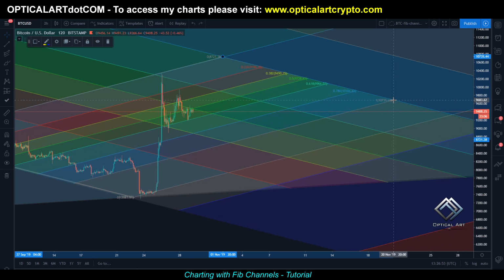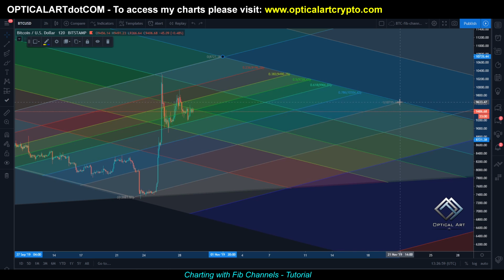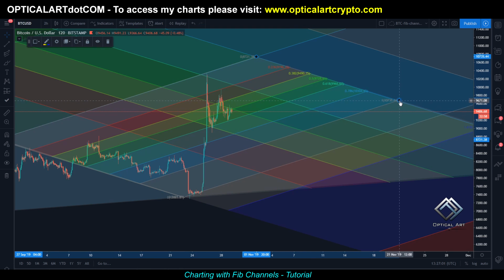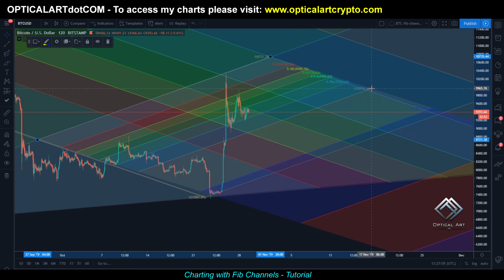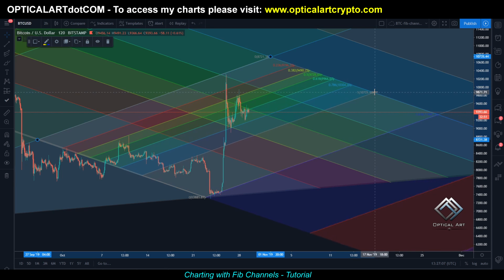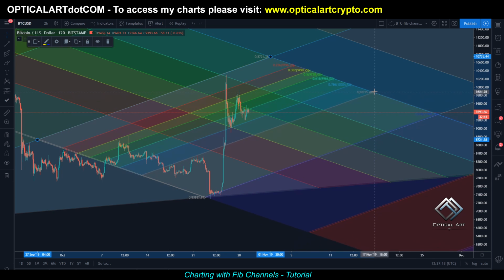So for instance, I'm trying to find a line where I can match it. You can see this line right here, I'm trying to match with this gray line. You want to make sure that all the lines match up.